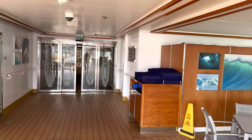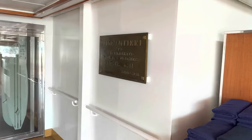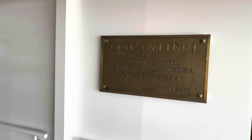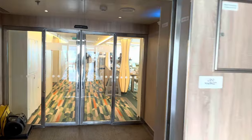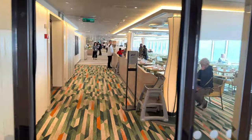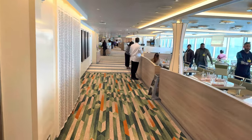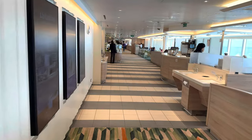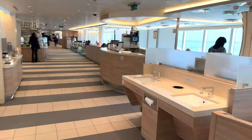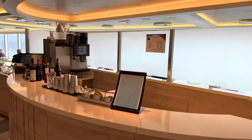It'll be really interesting when we go on Queen Anne — at the time we're recording this, she sets sail in a few weeks on the inaugural. We're back into the other side of the buffet area. Nicely laid out — you can see glasses and cutlery on the table, set up like a main dining room. There's bar service within the area too, and look at the selection of teas — Twinings, every type I could spot.